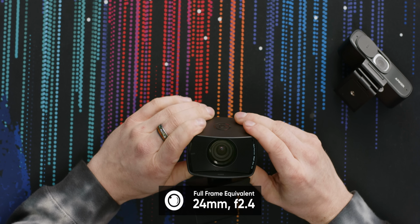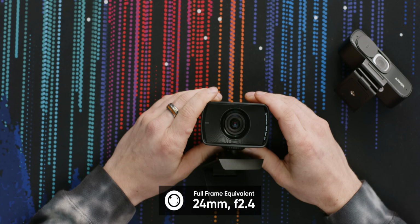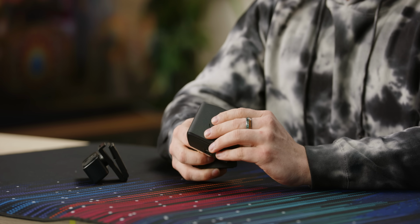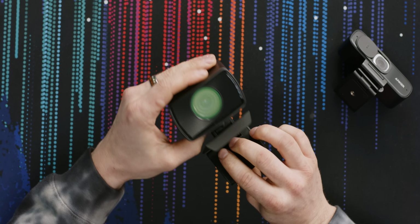But what I think is great is that it's a 24 millimeter equivalent f2.4 lens, which is pretty ideal for streaming. If I was to buy a prime lens for a camera, I would buy like a 24 or 28 lens and have it a bit further away from myself. I've streamed with a 20 millimeter lens and it's been a little bit wide. It kind of distorts your face a bit. So I think 24 equivalent is kind of the sweet spot. So I'm excited to see how this looks and how this performs.